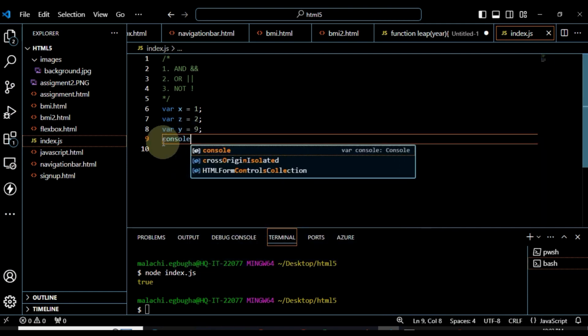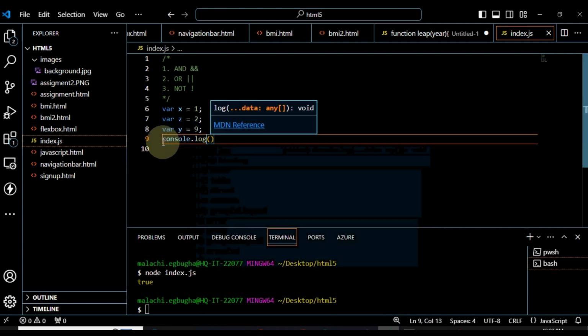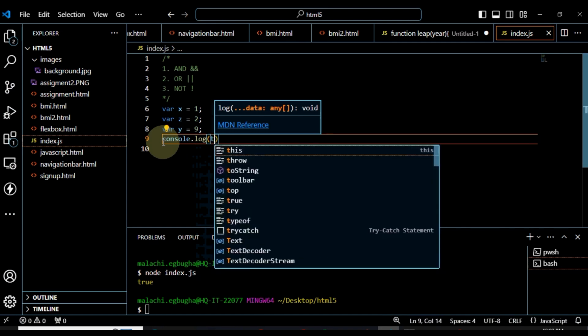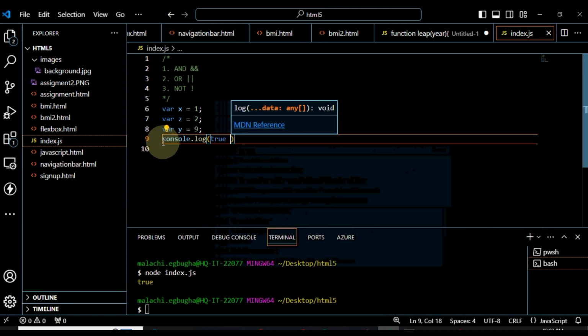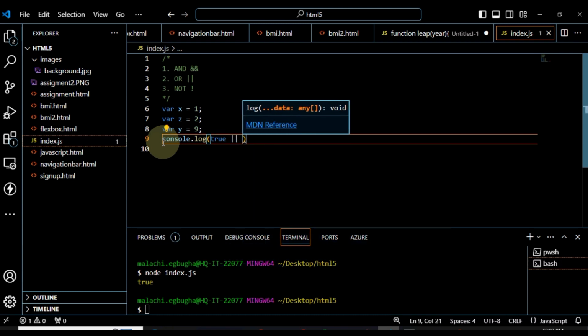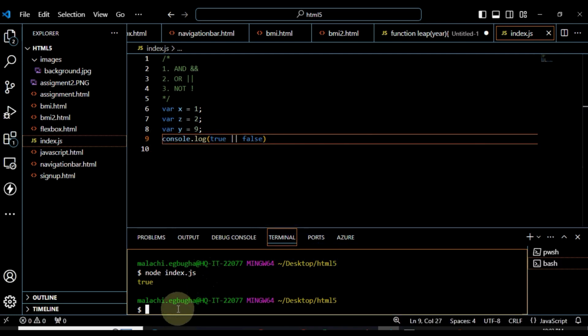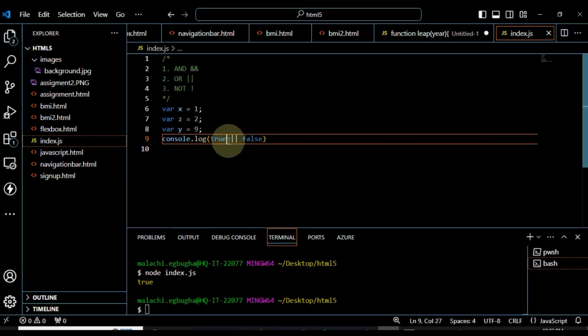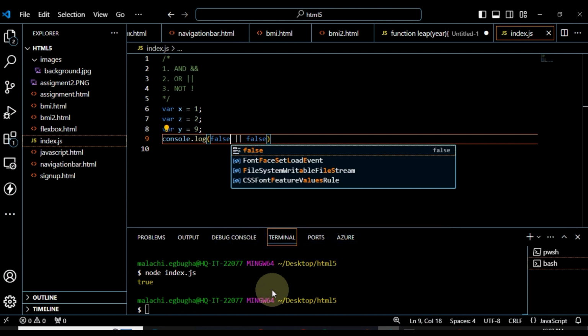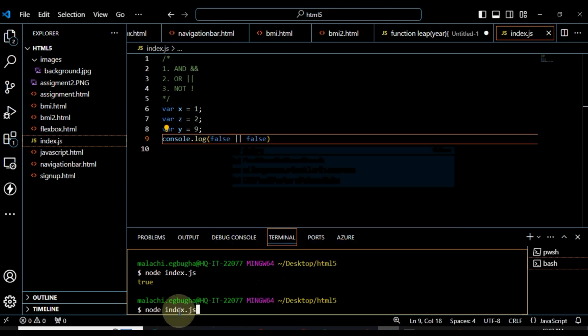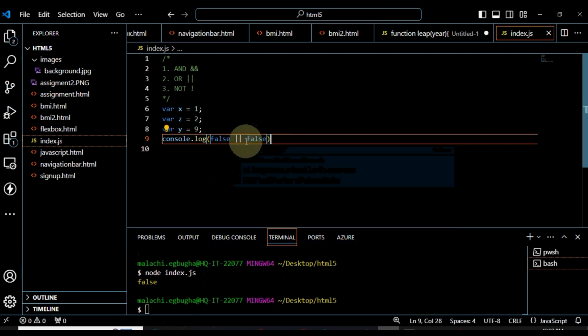The next one is the OR operator. Now, OR returns true when any of the inputs are true. Let's look at an example: true or false. In this case, one of our inputs is true, so the final result gives us true. But when all the inputs are false, OR returns false; OR returns true only when any of the inputs are true.